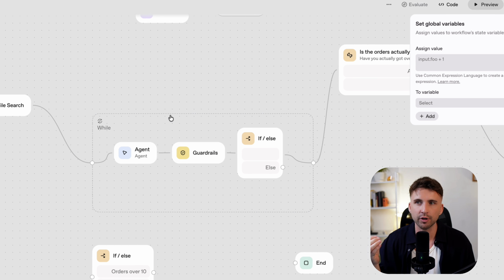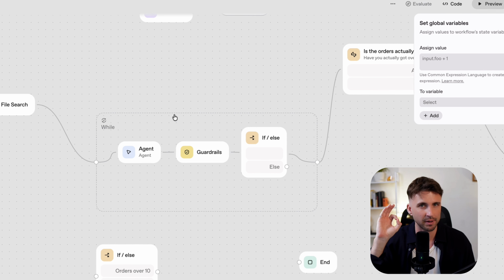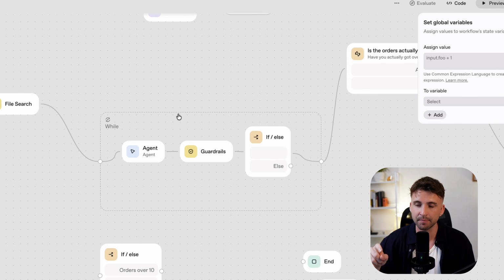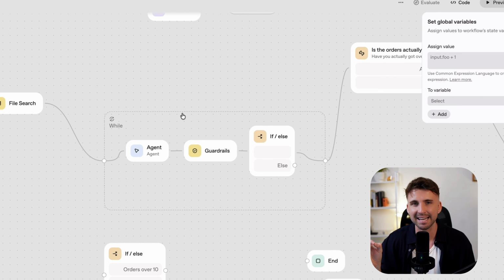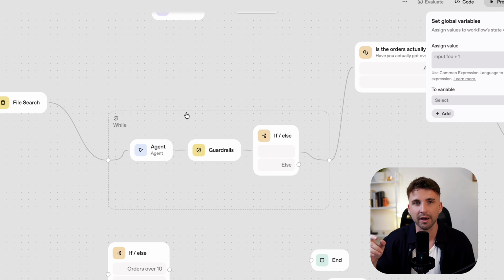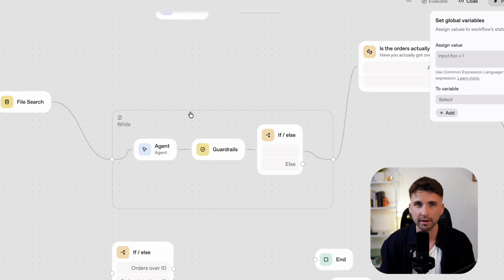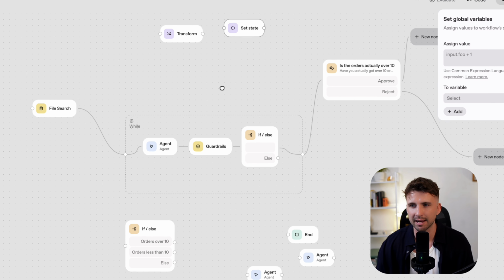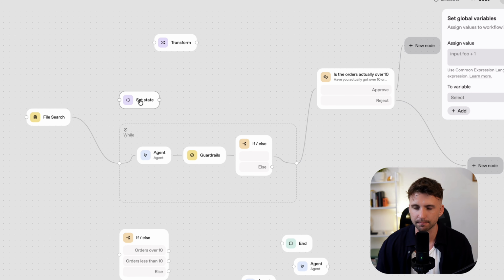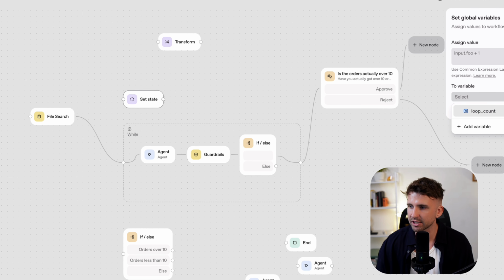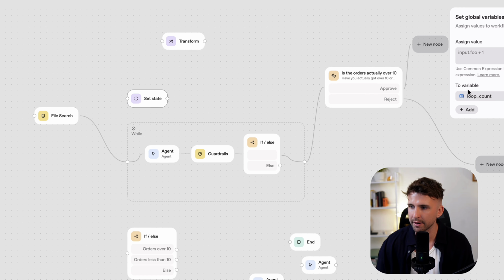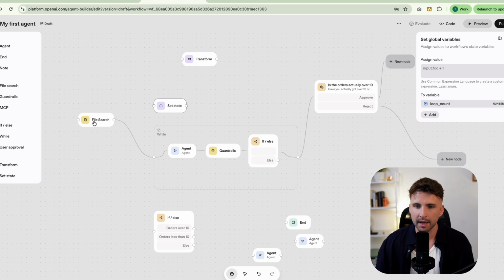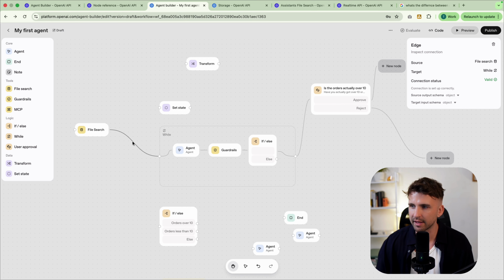So what you want to do is have something where it starts at 0, right? Then when it loops, it's going to set that state and change the loop count to 1. So it's going to add 1. And then when it goes again, it's going to add another one. So let me show you this in an example. So I've got the node here. And under here, I've actually already added this loop count, right? So we've got the variable. And then what I'm going to do is break into this part here and show you how you would add something like this.